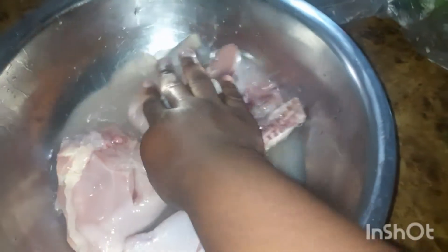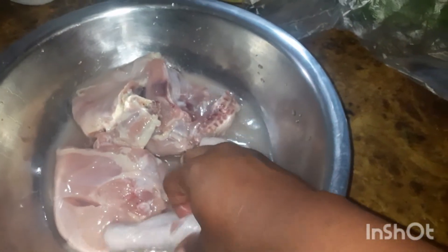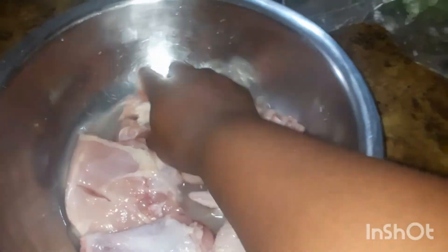Get all of the stuff on the inside so that the meat will be clean with no freshness. We don't want that meat smelling fresh. Some people don't wash their meat — that's their preference. But as for me, I must wash my meat or I cannot eat it. So I'm rubbing up all where I scored the meat so that the citrus wash can get on the inside of it and it will be nice and clean.